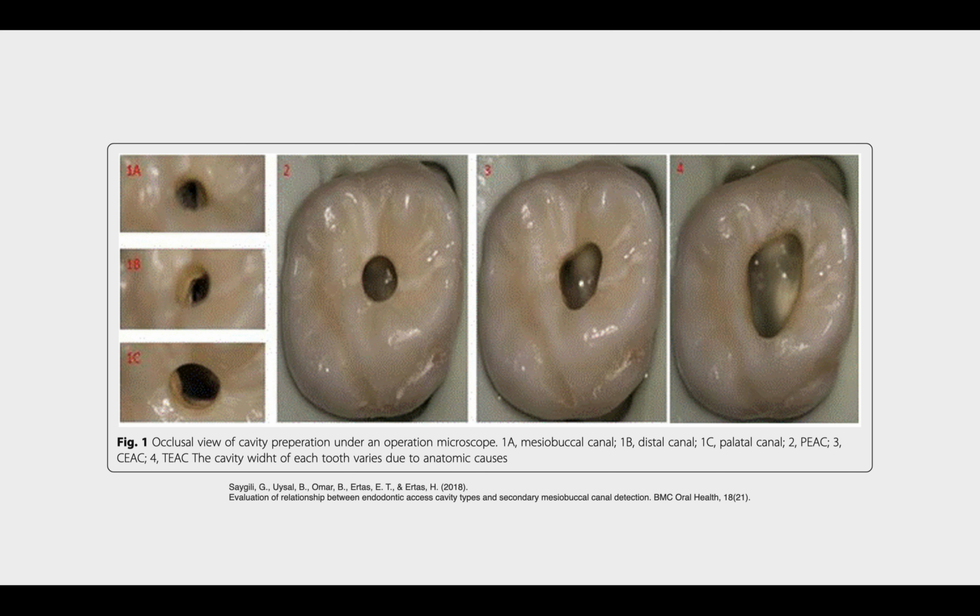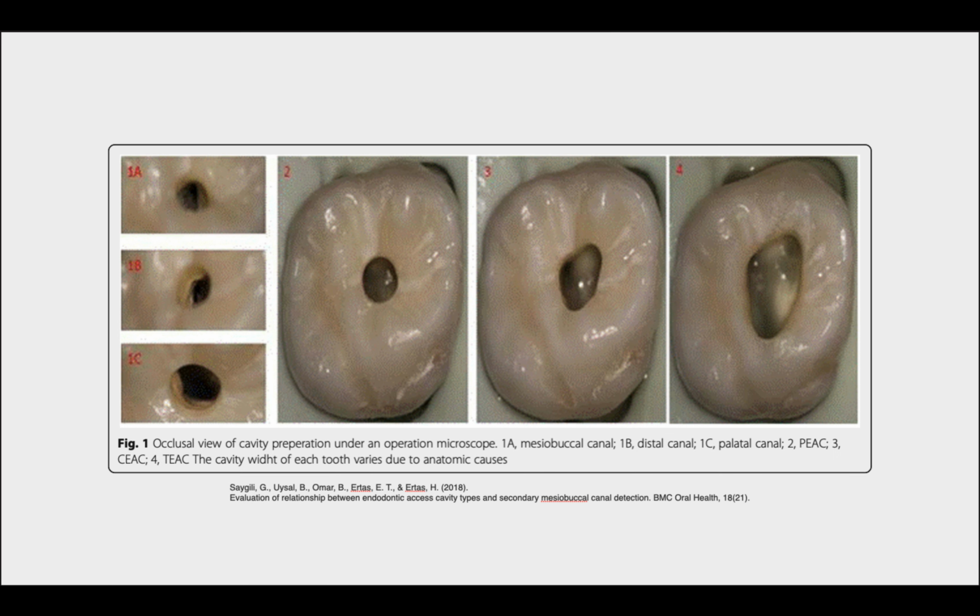And then on the far right, that's more of the shape that I want you to be looking for and striving for when you prepare your access preparations. You can see the root canal orifice, you can find your MB2 canals, assuming it's present, and you're going to have a much better time performing your endo treatments through an opening similar to this, and you're much more likely to debride the entire internal aspect of the root canal system.